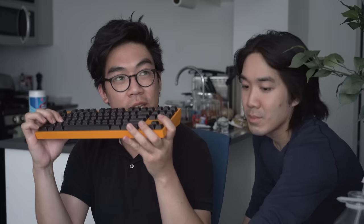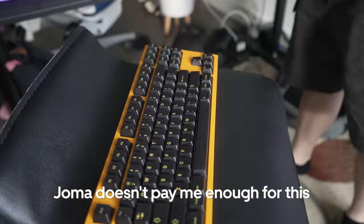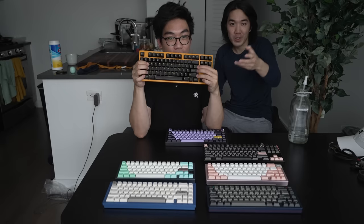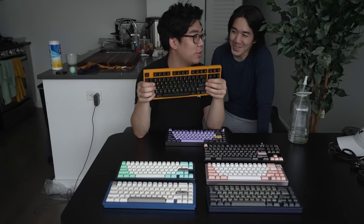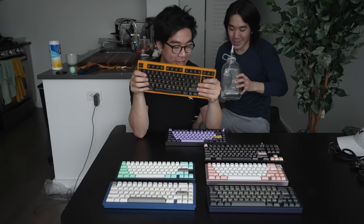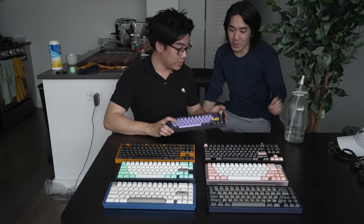Next one — this is actually one of the cheaper ones too, about $600 fully built. This is a KBD Fans KBD8X Mark II, built with Moyu Blacks and Infinite Key Hive keycaps. Feel free to tell some jokes while you explain the keyboards, because I'm falling asleep. Such a hater. Well, we have this last one — this one's the nicest.